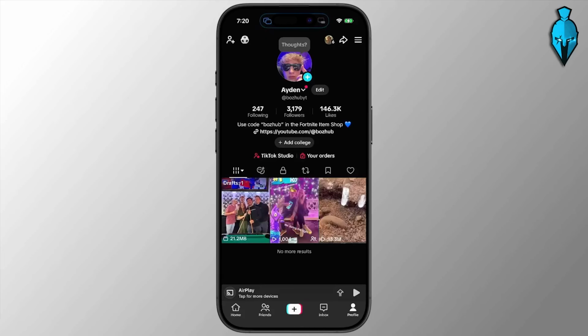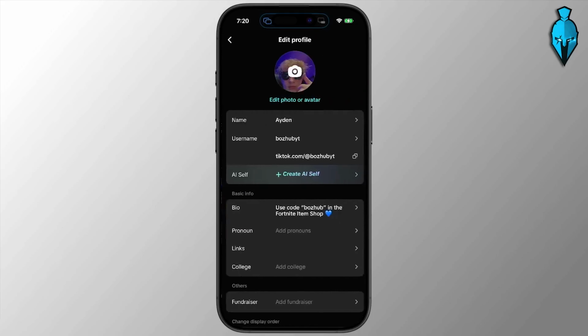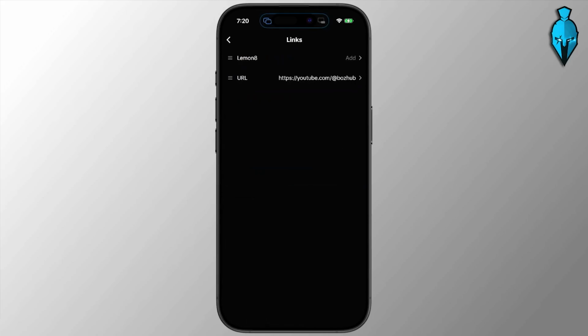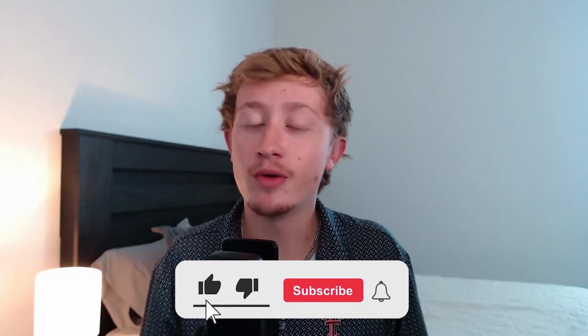and then from here, all you need to do is open up TikTok, select your profile down at the very bottom, and then of course, select edit on your profile. Find the little link option right here, and then just go ahead and paste it in there just like so. And I already have my YouTube pasted in there, so I'm not going to do that, but it really is as simple as that.